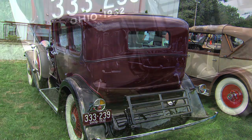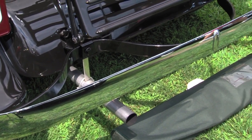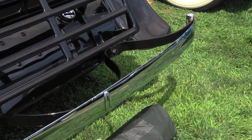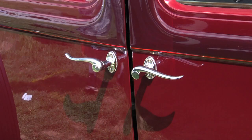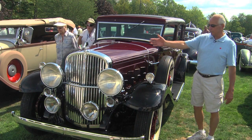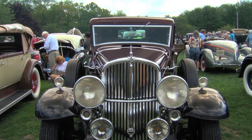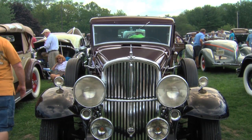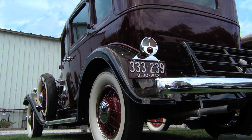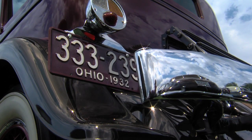What have you learned about Franklin since you've owned this? Well, I learned that they're a lot better than I thought they were. They run good. It's air-cooled, doesn't have a radiator — you don't need water. It's air-cooled, supercharged, 100 horsepower. The headlights, the horns, all this stuff on the front was missing, as were the tail lights, and it's hard to find this stuff. But I ran into a guy up in New York who had quite a few parts. How long did the project take? It probably took me about three years, but a lot of it was looking for parts, waiting and trying to find stuff.